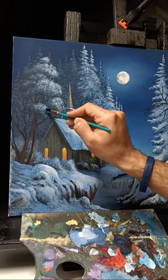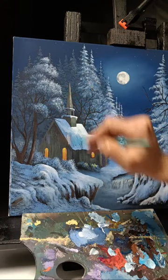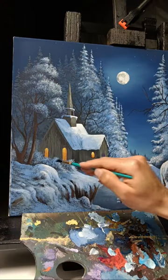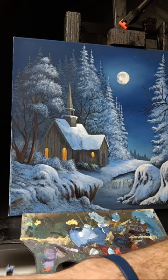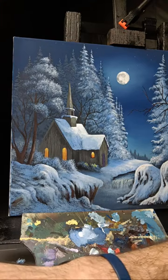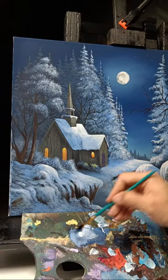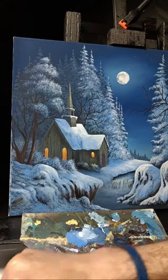Yeah, I'm gonna keep this area fairly darker than this area. And I think I'm gonna let this be. Let's work on these bushes a bit more. Let me see. Yeah, let's work on those bushes a bit. Let me get some more cobalt blue in here, get a darker value.